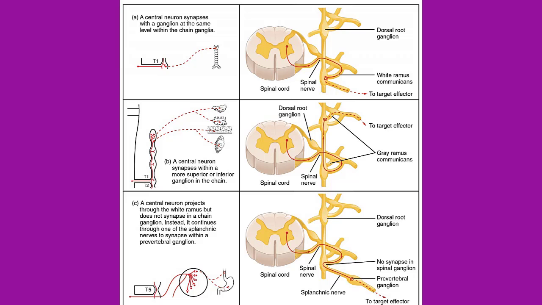One type of preganglionic sympathetic fiber does not terminate in a ganglion, and these are the axons from central sympathetic neurons that project to the adrenal medulla, the interior portion of the adrenal gland. These axons are still referred to as preganglionic fibers, but the target is not a ganglion. The adrenal medulla releases signaling molecules into the bloodstream rather than using axons to communicate with the target structures.